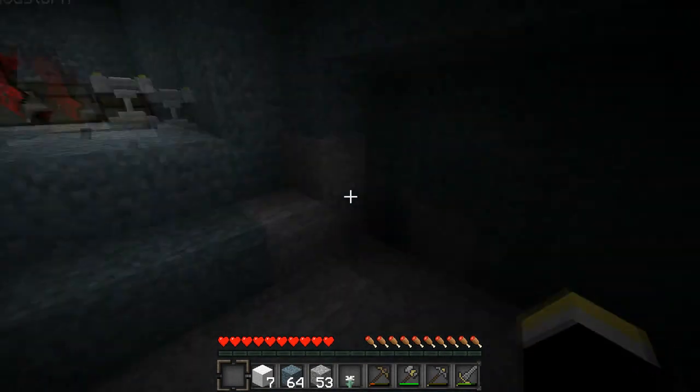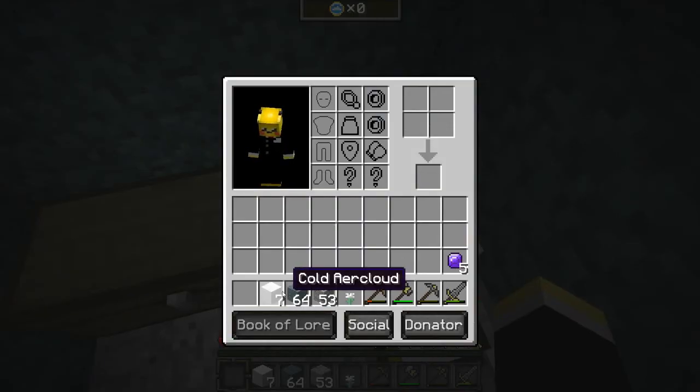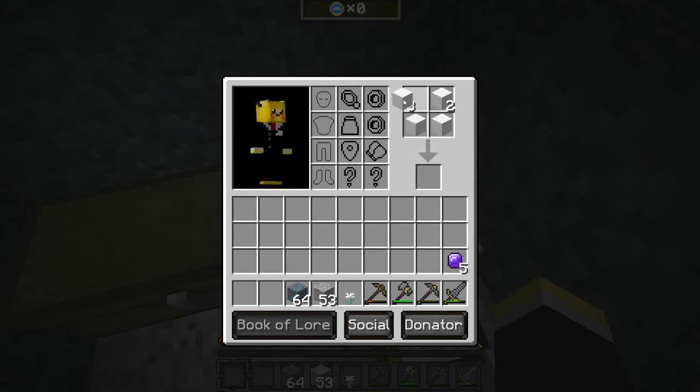And now if we do this, we can do that. Altar is at full capacity. I don't see anything in it.